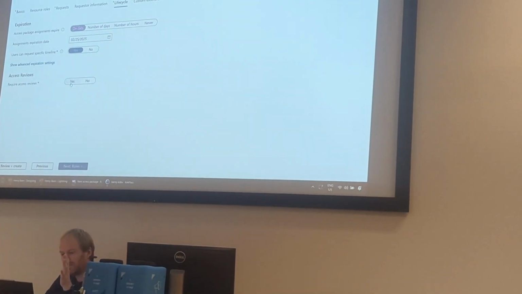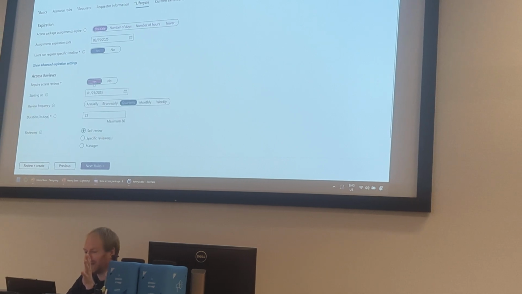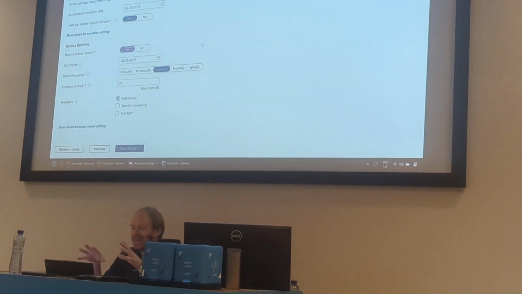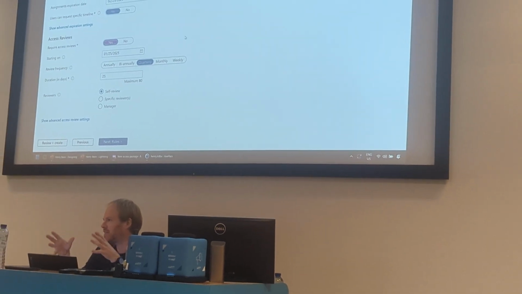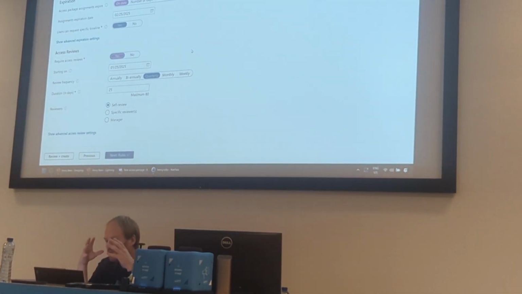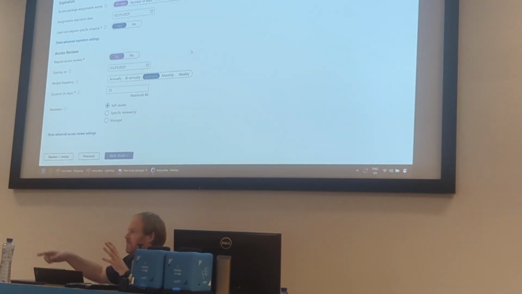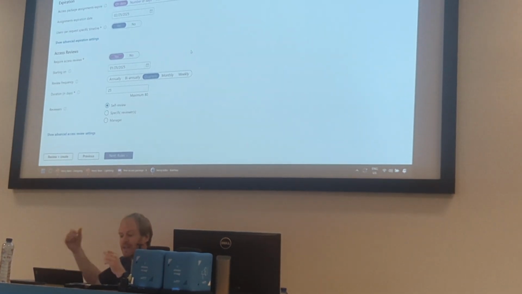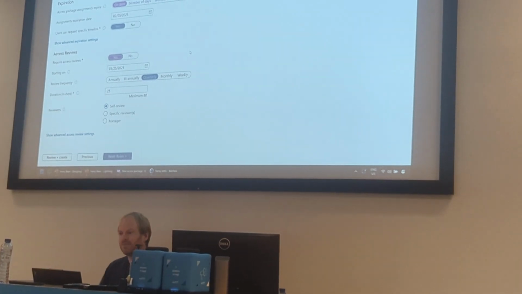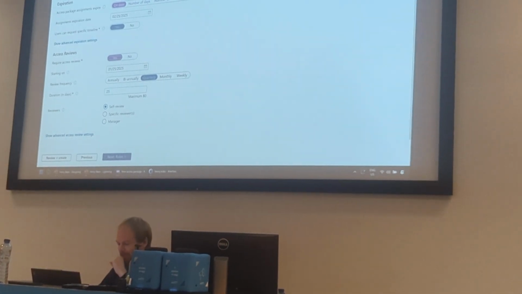But then, and this is really exciting indeed, you can enable access reviews on that access package. There are all kinds of options here, but this means that the second this access package is created, and the second it's assigned to somebody, these access review rules will start running. And this really works, because lately we had a manager forgetting to reapprove everyone, because they only had 30 days. And then everybody lost their permissions. So this works great.